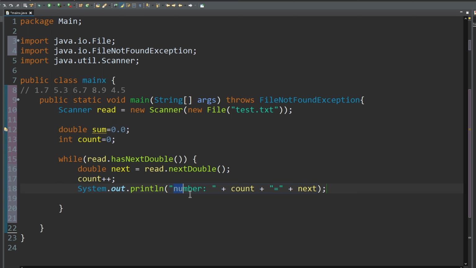So the number count, the current number that we're at, is going to be equal to next. If we look at this first one, we're going to have the string Number, and then count is 0, so number 0 is equal to 1.7. And the next we have number 1 is equal to 5.3.